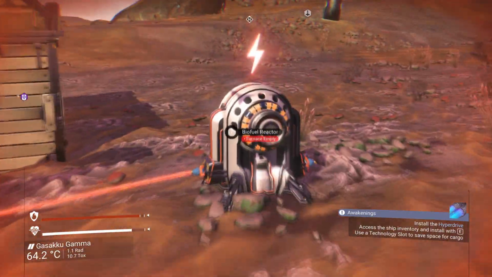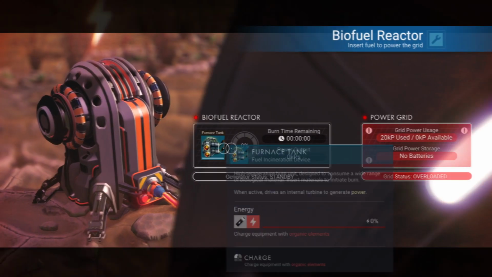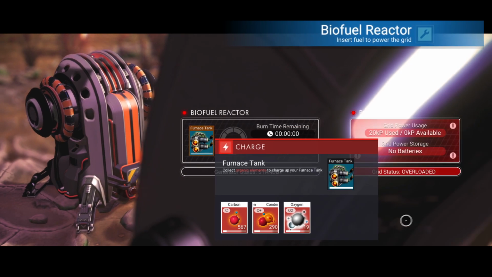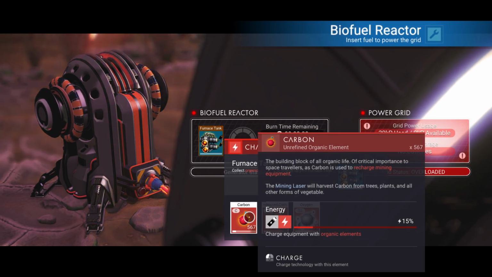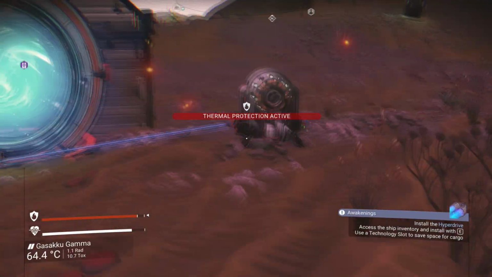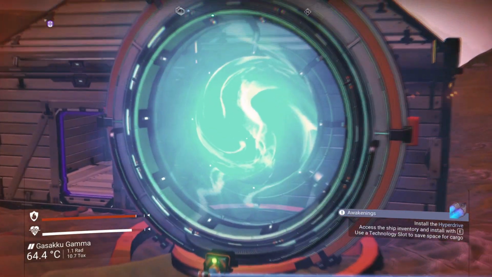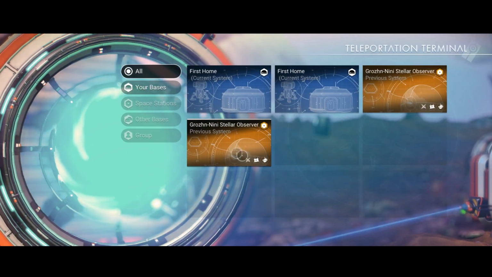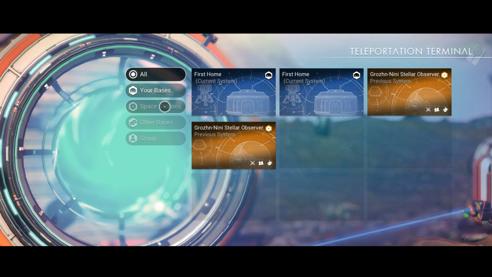And I mean, I could fly up with my ship. But I think what we're going to do is we're just going to cheat a little bit. We're just going to put in, I've got roughly 500 carbon. I suppose I could put that in. Power my biofuel reactor for about 9 minutes. And what we're going to do is we go up to the space station.